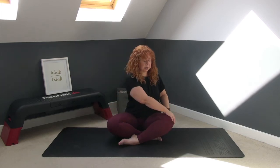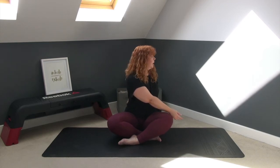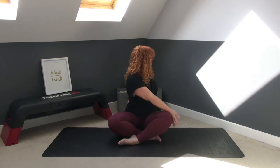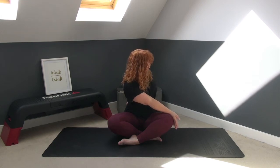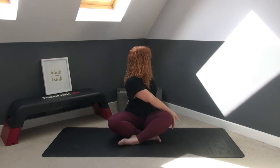So we cross that hand over, to the other hand behind your waist or on the floor. Inhale to lift up, and then as you exhale, again twisting across to see how the back feels. Nice big inhale, see if you can twist a little deeper. And then exhale to the front. Good. We'll move in towards our waist now.